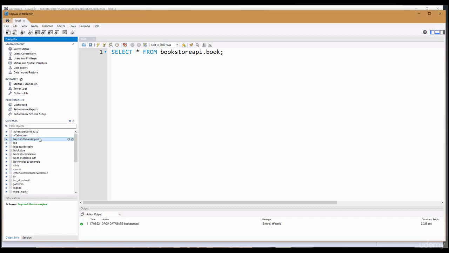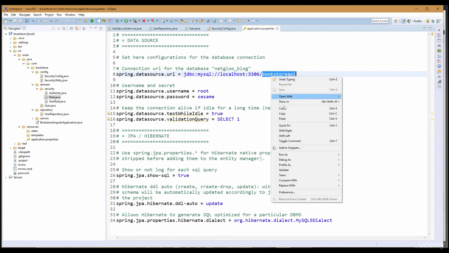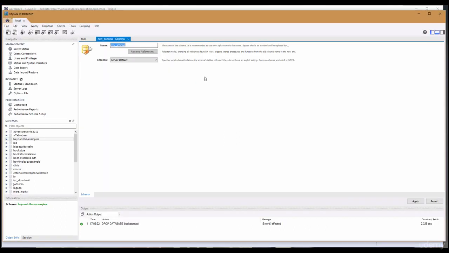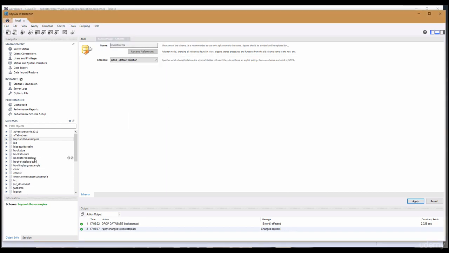We're going to create a schema, and the name should be exactly the same. And we can see the bookstore API database created. There's nothing in it right now. The tables are just empty.